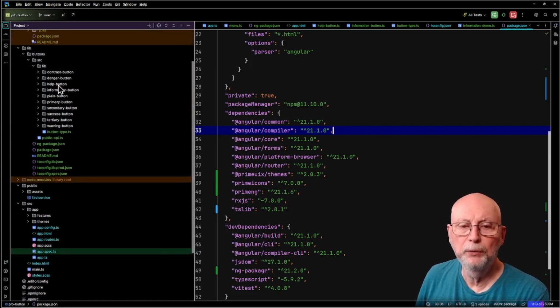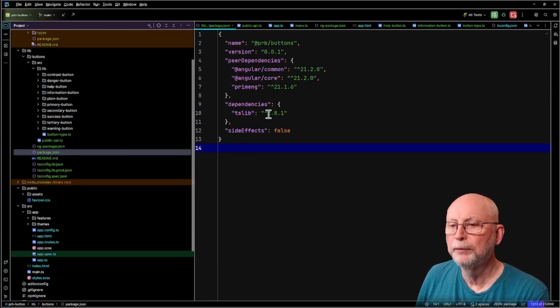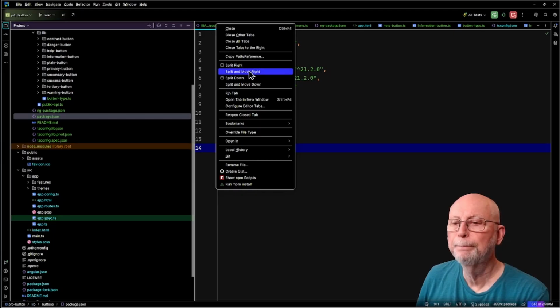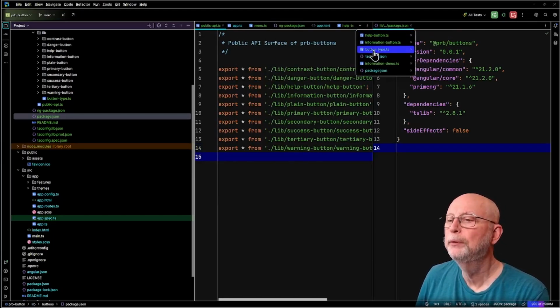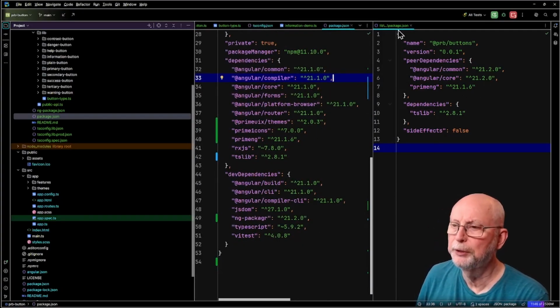I need to go in and look at my library here. This package, PrimeNG 21.6, I think is the same as the other. Move that to the right. 21.6, that matches. So we're good there.